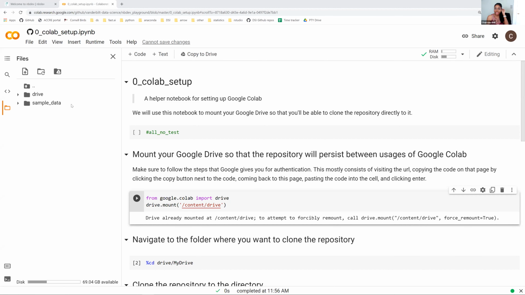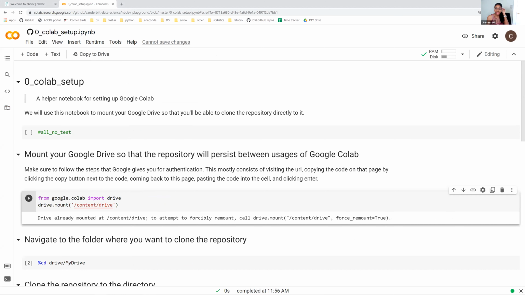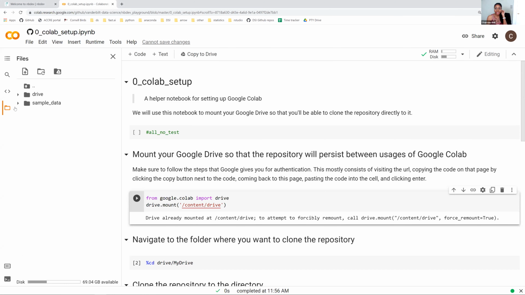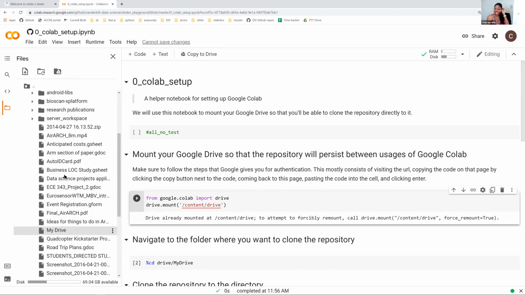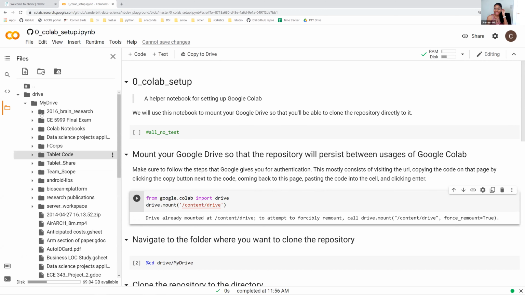All right, perfect. Now that we've mounted Google Drive, you can see it here. So what I did is I went over here to this little file folder, clicked on it, and now you can see that there's this thing called Drive. So what is that? Well, let's open it and see what's going on. There's another one inside called My Drive. Oh my goodness, and all of this are the files that I have on my Google Drive. Fantastic. So now our file system is mounted.